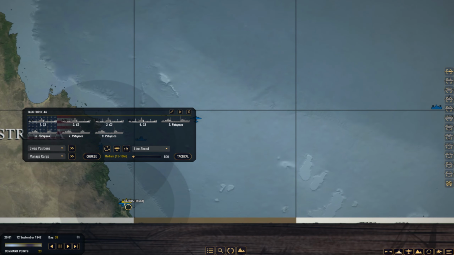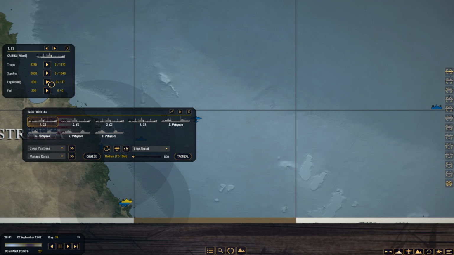We merged a couple and we took out the Macaulay. I don't need a troop transport, really. I guess I could bring supplies with me, but I don't want to do that. So we'll just load this one up with a bunch of engineering. And I'm hoping we can get all of it. I'm sure we can get it all. Maybe not. Maybe most of it.